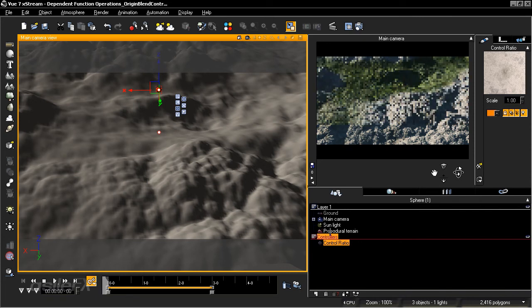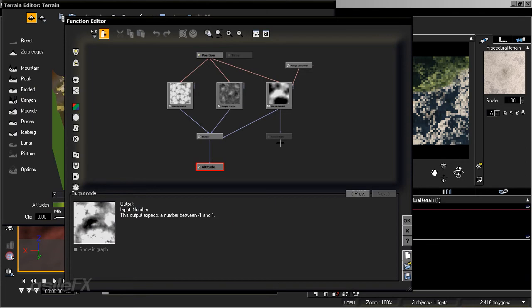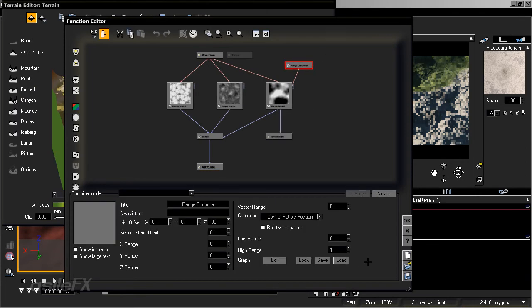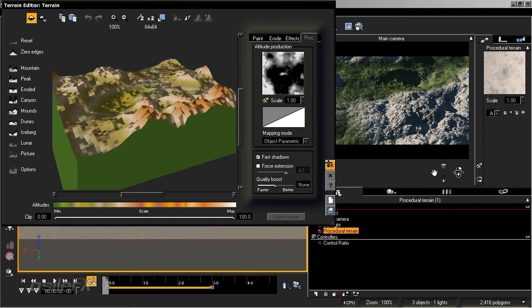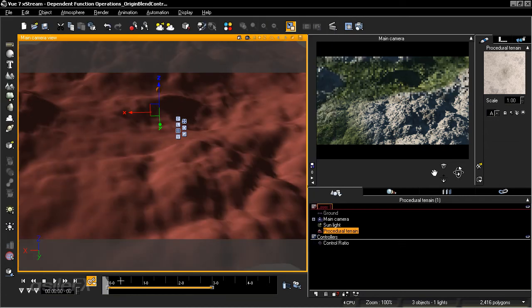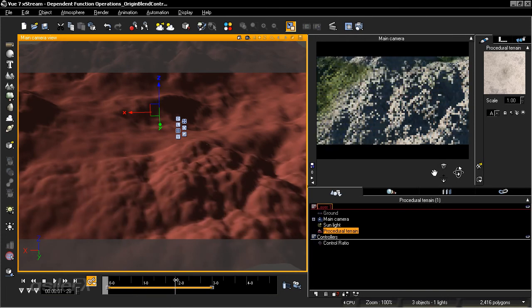So I am going to go back into our procedural, edit the object, select our range controller, and increase the vector range to 20, which is going to create a less sensitive output. And let's take a look as we scrub through.